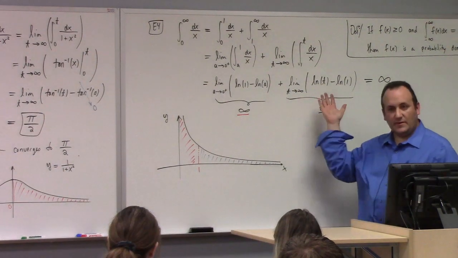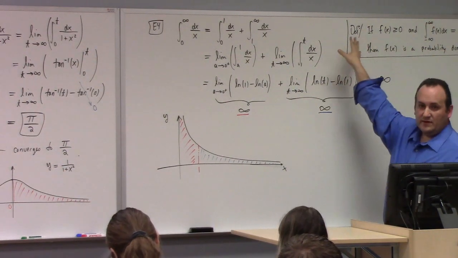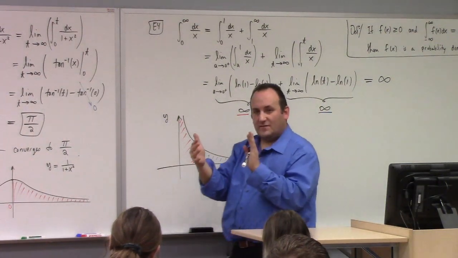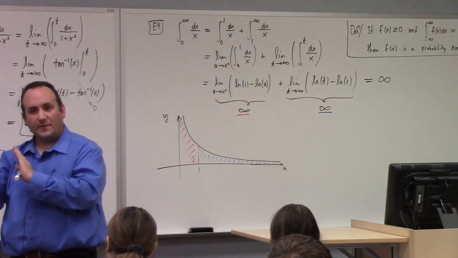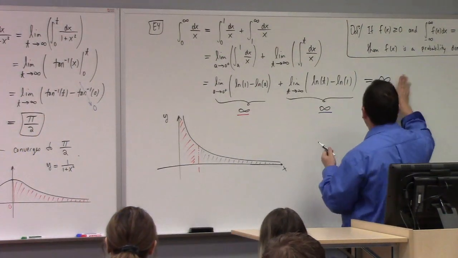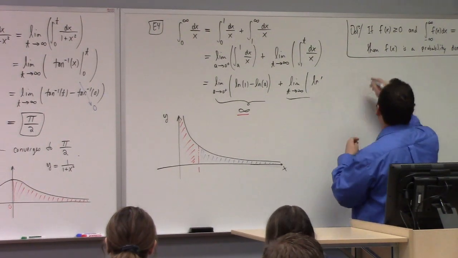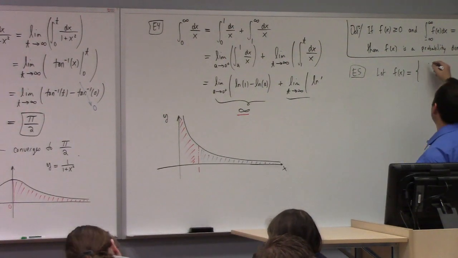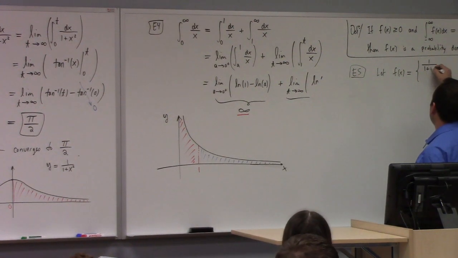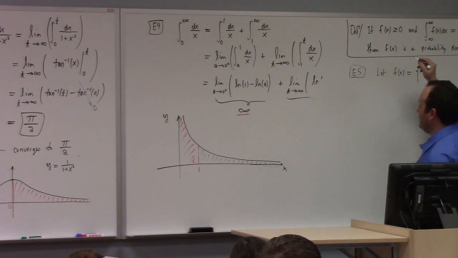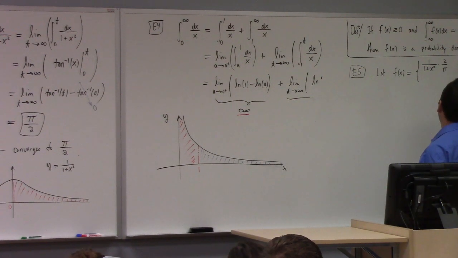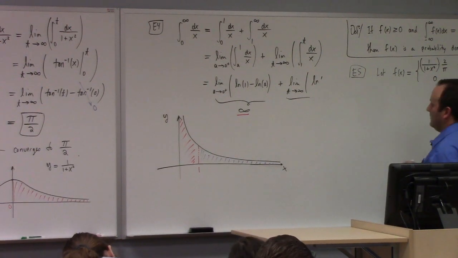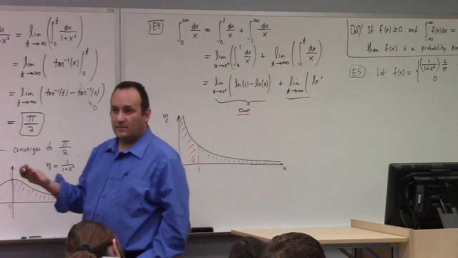Now, the probability density function. The way this works, if you wanted to know the probability you find whatever it is you're talking about in a certain range of x, what you do is you integrate the probability density function. Just to give you an example here, if we let f of x equal 1 over 1 plus x squared times 2 over pi for x greater than or equal to 0, and we let it just be 0 for x less than 0, then by example 3 and a short calculation, what do we get?